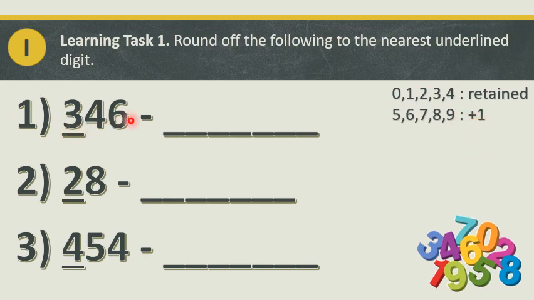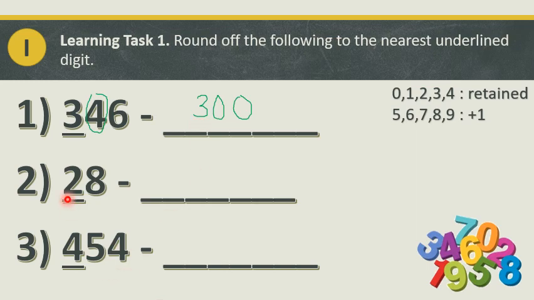So, dito, 346, ang rounding digit natin is 3. Ano ba yung katabi niya? So, ang katabi niya is 4. So, titingnan natin yung 4 na ito dito. So, saan ba siya nabibilang? Dito po siya sa retained. Ibig sabihin, yung rounding digit natin, yun pa rin siya. Susulat lang uli natin siya. Wala tayong idadagdag. And then, yung mga nasa kanan niya ay magiging 0. So, ibig sabihin, kapag ni-round off natin ang 346, siya ay 300. So, mas malapit siya sa 300 kaysa sa 400.